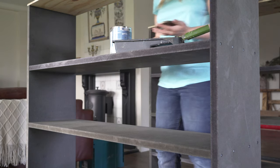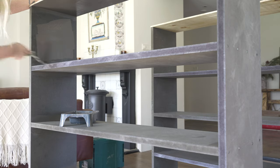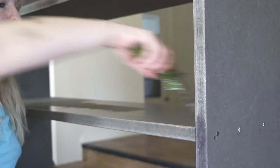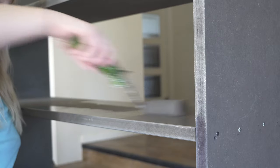Now, this MDF happens to be a dark gray color, so that will make painting it a lot easier, and I might even get away with doing only one coat. So the back of the bookcases, I want it to be wood. So I got sheets of wood, which is very thin stuff, just this, that I will be nailing into the back. This is actually a scrap piece, because what I wanted to do was stain it.